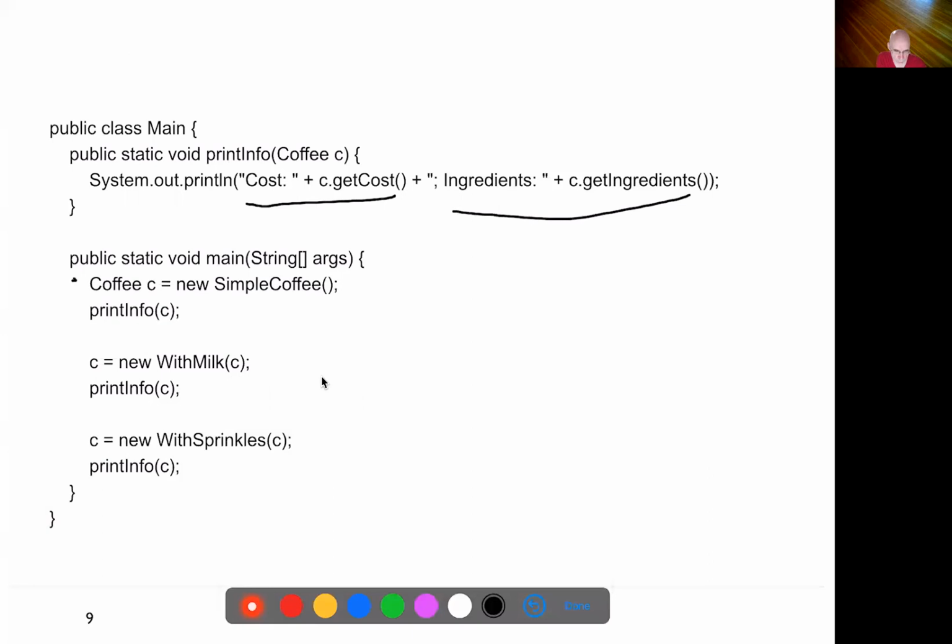If the customer wants to add milk, we then instantiate a with milk object, pass in the coffee object. And now when I say print info, the cost is going to be $1.50, and the ingredients is going to be coffee plus milk. If you also add sprinkles, now when I print info, the cost is going to be $1, I forget, sprinkles were 20 cents, so $1.70, and the ingredients will be coffee, milk, and sprinkles.